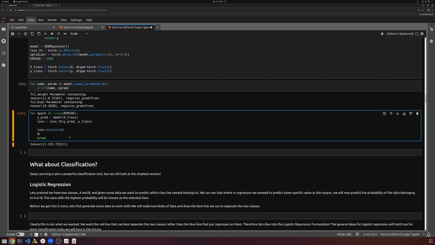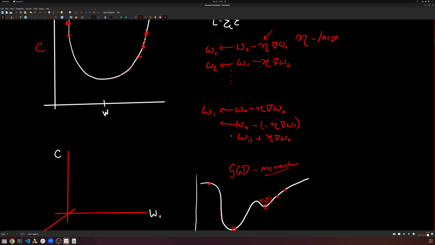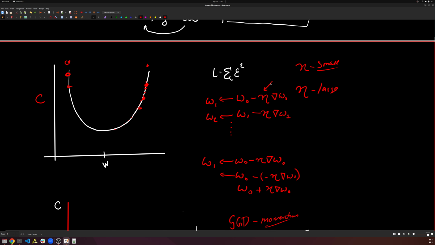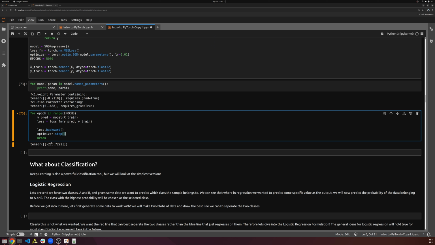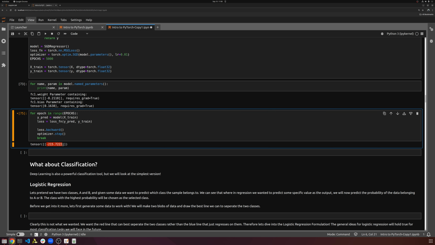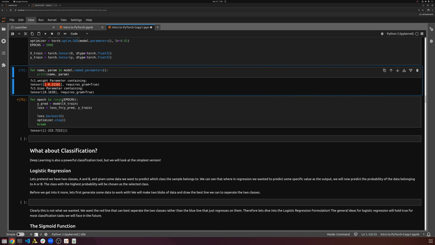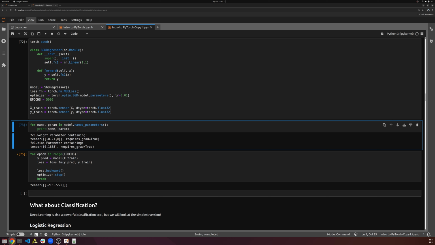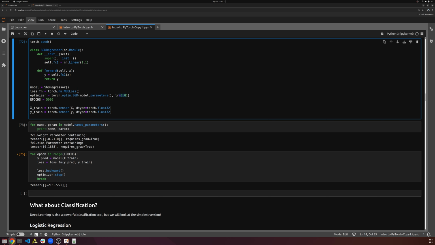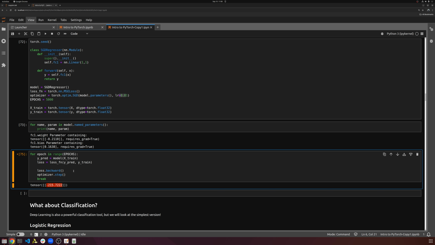Now we can do optimizer.step. This optimizer.step is just what we did here. It's going to do one of these steps of optimization where it's just going to multiply the gradient by the learning rate we picked and then just subtract it from our original weight. So in this case, our gradient was minus 215. Our weight is minus 0.211. So the new one should basically be minus 0.211 minus our learning rate 0.1 times this gradient minus 215, right? So that's basically the setup there.